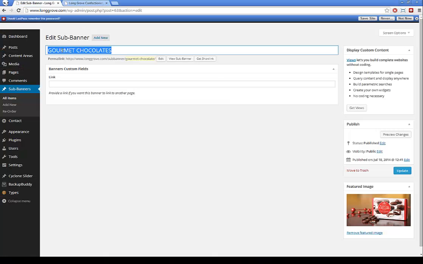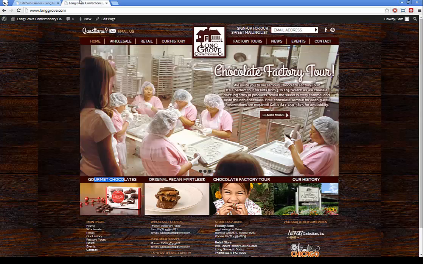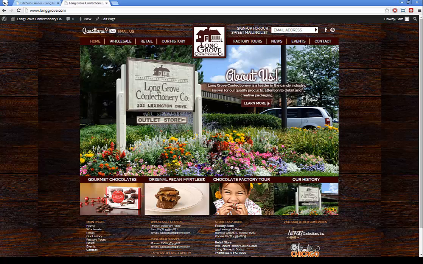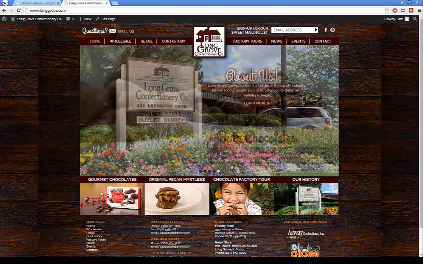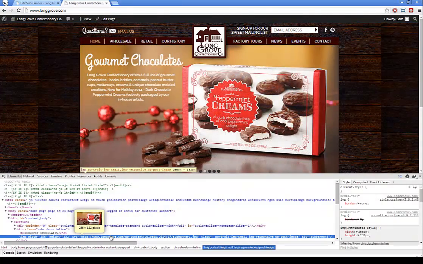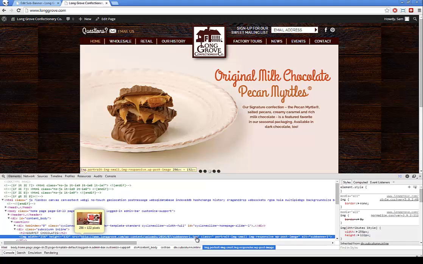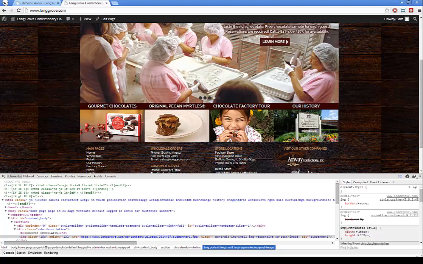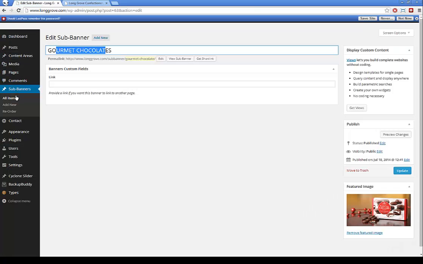So for gourmet chocolate, I can change the text, and I could upload the image, and again, I can't tell what the image sizes are. So my preference is to go to Media. If you want to be creative, and if you use Google Chrome, because I believe Sarah uses Google Chrome, you can right click and go to Inspect Element, and you can hover over the image link, and it'll tell you 256 by 132, and it's a JPEG, so you can use this. That might be a good plan B if you can't find it under Media.